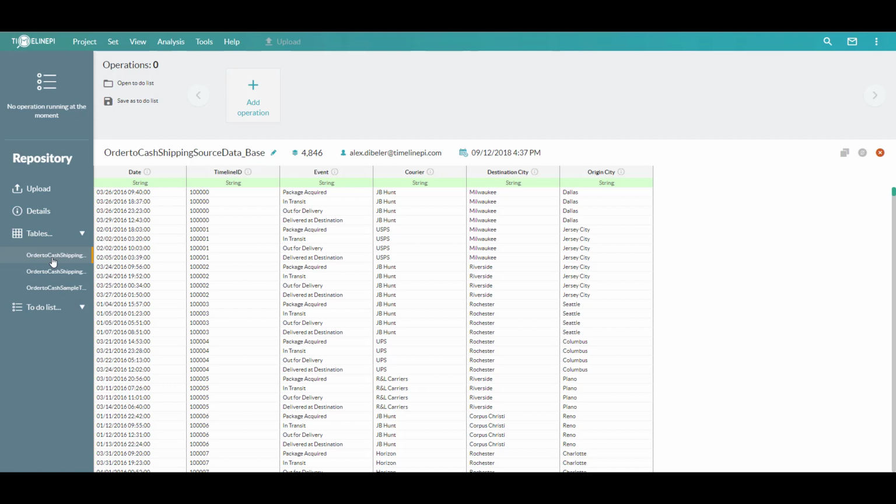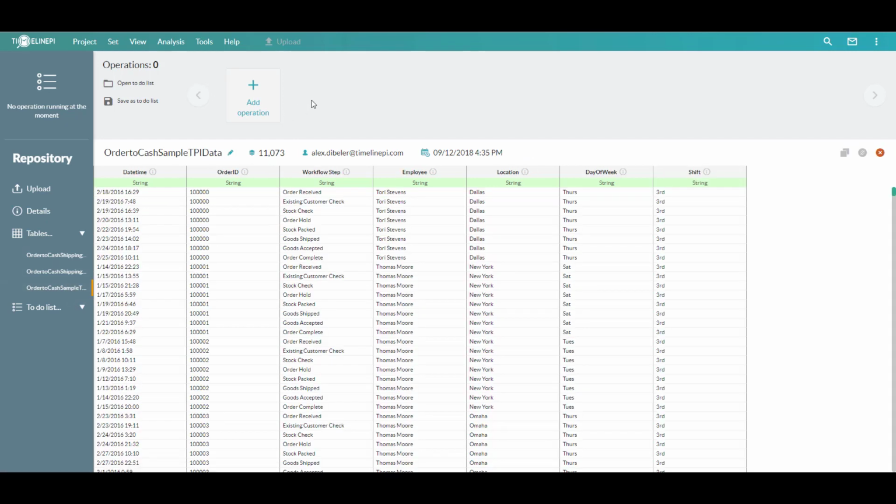Now let's walk through the process of creating a couple of operations on any given table or data set. Let's create a set of operations designed to join across the two data tables that we've uploaded and then eventually load that into an actual project. Okay, so along the top we have the ability to add operations, and you'll see as we go we'll build out this list of operations.